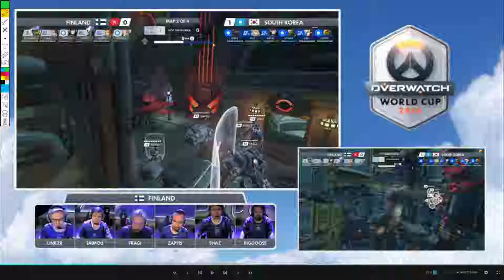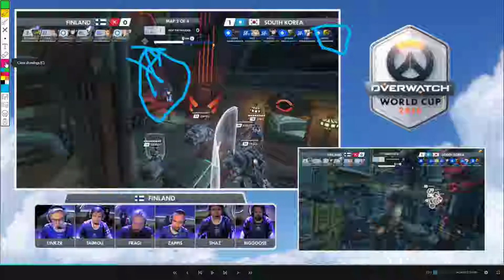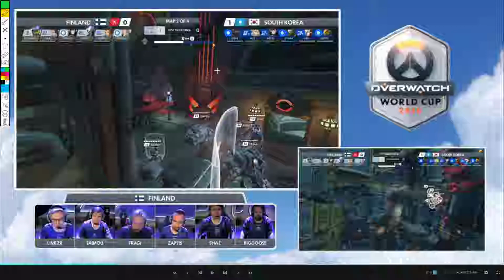Also depends on where their Pharah can get set up, because if Pharah is stuck behind this entryway, she can't quite get the elevation necessary to get those rockets past Fraggy's Rein shield. So the Pharah is going to have to come out a little bit. But South Korea feels that they have a good chance at taking this, even despite the geographic disadvantage, because they've got a barrage, a trans, and a slam, or Meteor Strike.